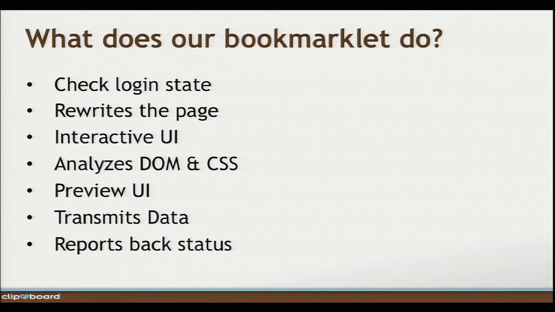So basically, whenever you fire up the bookmarklet, we have to do a lot of things. We check your login state. We rewrite the page in subtle little ways to make it more clippable. We build out an interactive UI that is responding to all sorts of mouse events, seemingly on every element on the page, but not actually. We have to do a pretty sophisticated analysis of the DOM and the CSS. We give you a preview UI. We transmit the data back. We report back the status. So that's a lot of stuff. There's user interaction, there's plumbing to our back end, and there's also UI that we're trying to control in a hostile environment.